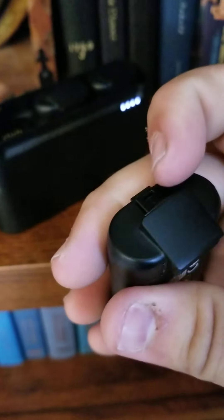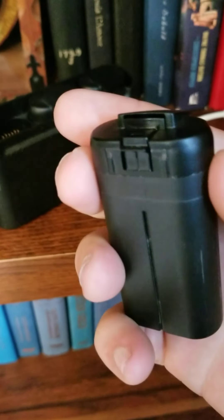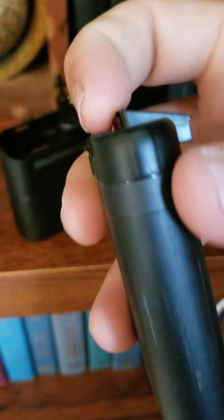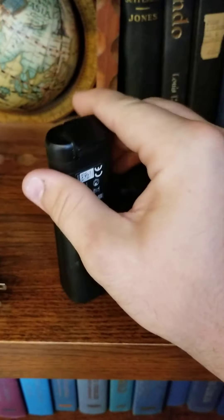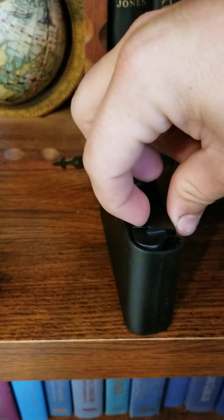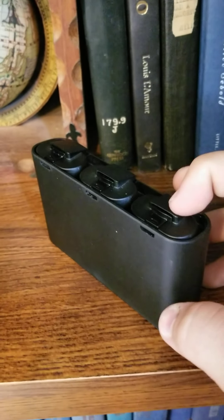When you push these in, the clip is actually on the back. You think you're pushing down on this to release something in there, but you're releasing the clip on the back — see how it sticks out when you push it in. If you break that clip and you're flying and it loses connection, your drone is coming out of the sky. You do not want that.